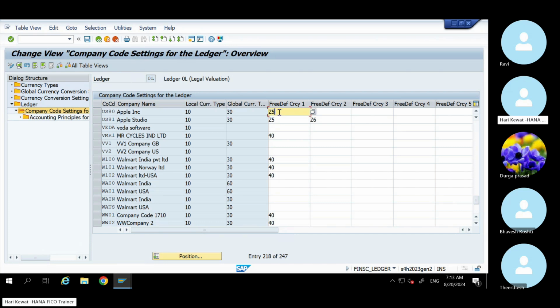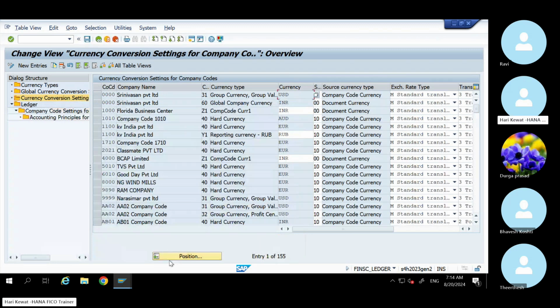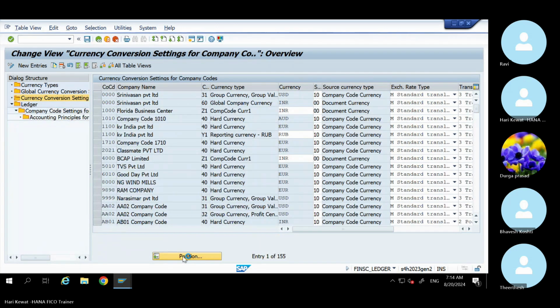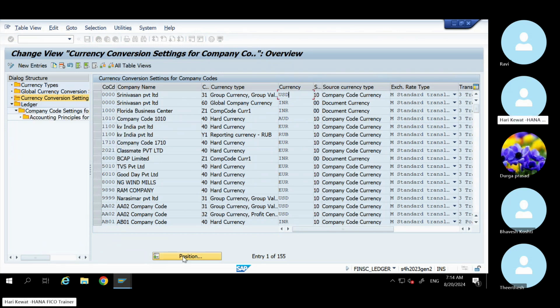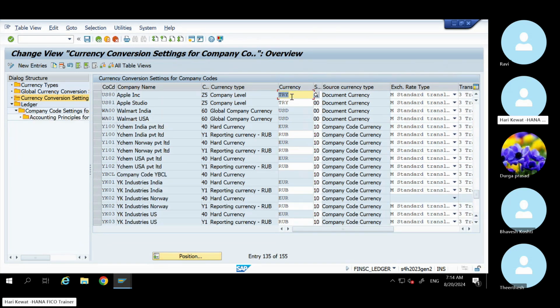Z5 we have used as euro currency, and Z6 as Turkey currency. If you want to check, you can check here. Go to currency conversion, go to US80.